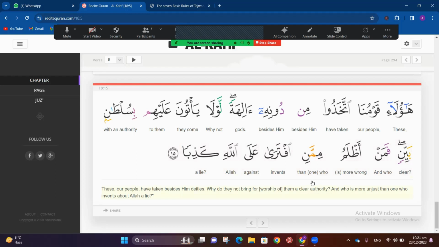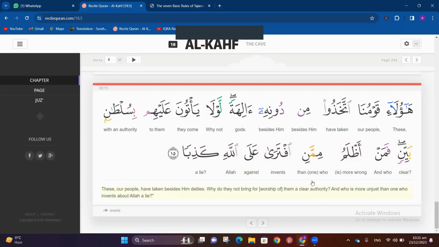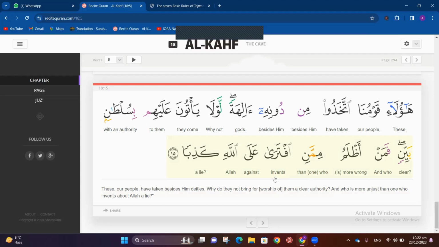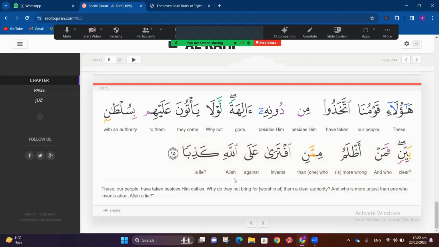So whenever there is going to come meme with tashdid or noon with tashdid on it, we are going to do ghunna, which means we are going to stay for a moment and make the nasal sound like this. Mimman, mimman iftara ala Allahi kadhiba. And then noon with fa, niftara, and then the letter ra should be heavy, ra. ممن افترى على الله كذبا على الله كذبا. Very soft, the كذبا. Okay.